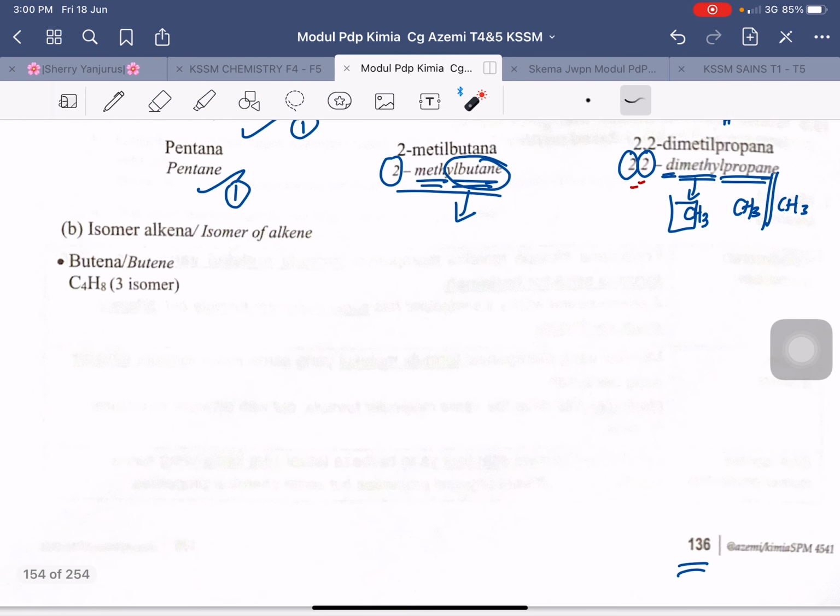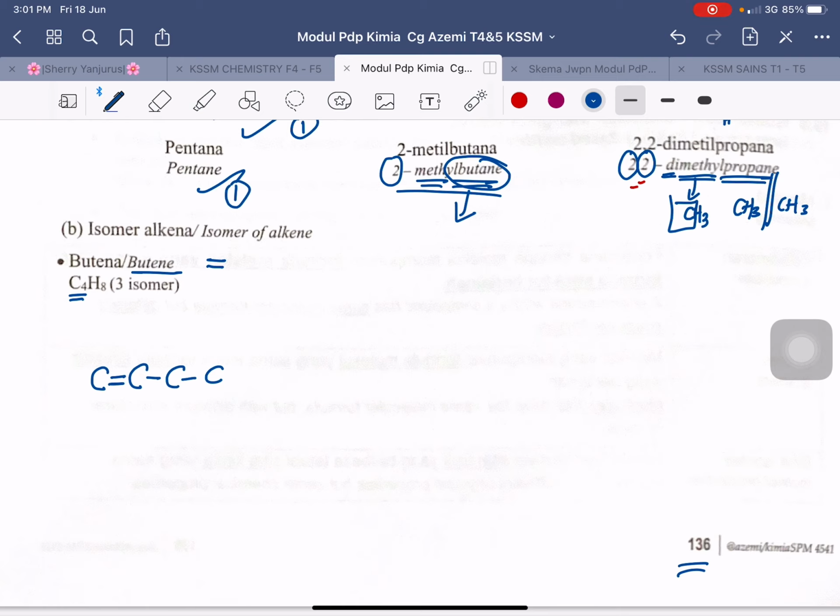Okay, so let us go to alkene. Alkene pula. So now we are going to draw alkena. The first one is butene. Dan according to Cikgu Azmi, there are 3 isomers for butene. How to draw? Butene. Ini alkene. Alkene ada double bond. So draw 4 biji C dulu. We draw the first one, okay? 1, 2, 3, 4. And please put a double bond. Selalunya we put in front, okay? Usually we prioritize yang di depan dulu.